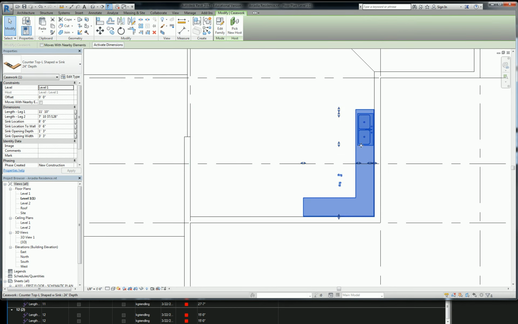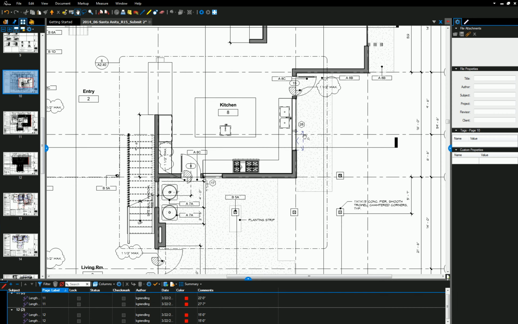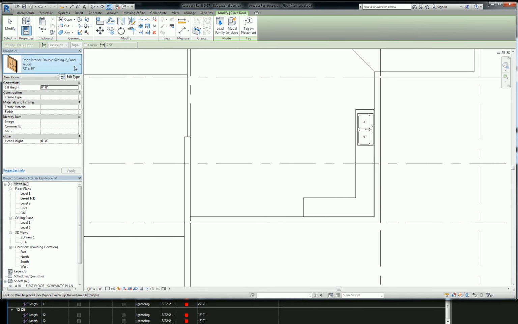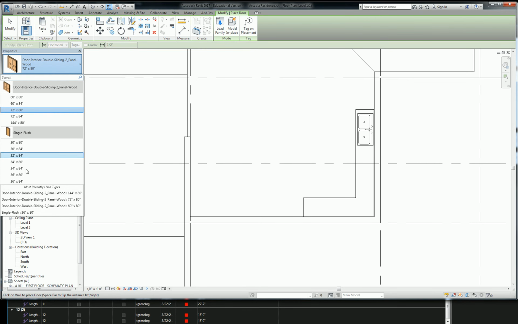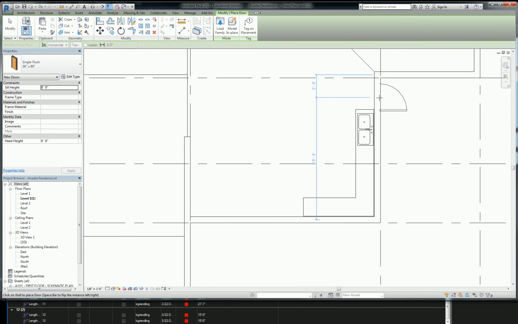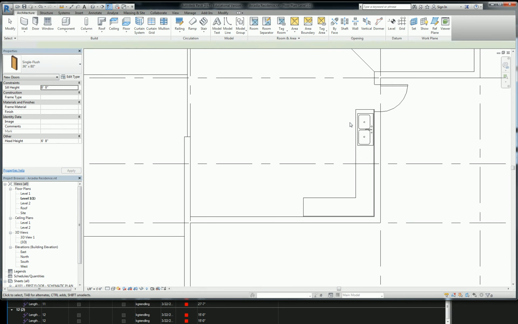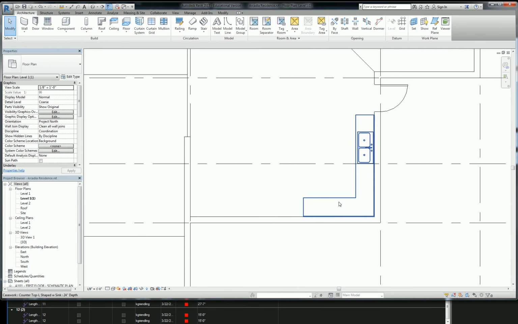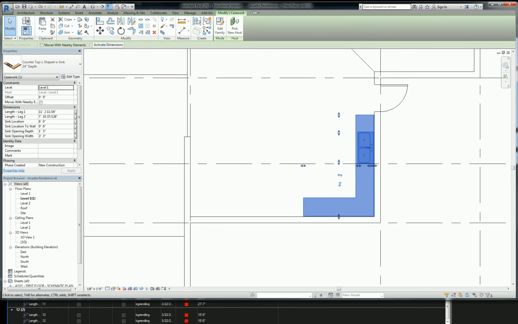And then just position it relatively close to what you see here. So we have a door that I didn't model in, so let me drop one in real fast. We have a door there. So I'm going to change the sink location to like 6 feet, and then I'm going to pull this thing back beyond the door.